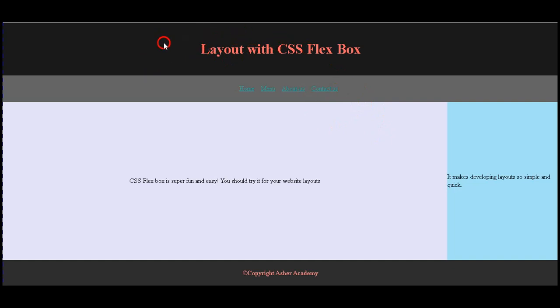Looking at this layout, you can see that we've got the main header, then we've got the nav bar over there, and we've got the main content section, and then we have the aside or site navigation. Then at the bottom we have the footer. So we've got the various colors that we have here. I'm going to be actually referring for things like colors and the size of the elements. So let's get started creating this layout.